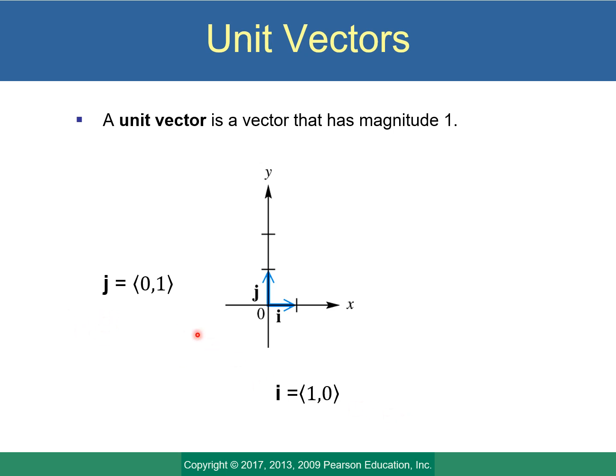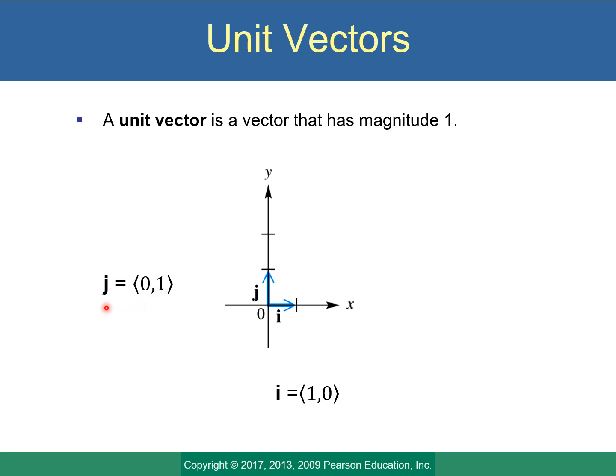There are two important unit vectors that we use, and they're called the i and j vectors. The i vector, we use the letter i to denote the vector 1, 0. So it's the position vector starting at 0, 0, ending at 1, 0. And notice this is definitely length 1. We use j to denote the unit vector starting at 0, 0, and then we go up 1. So i and j are, by definition, these two vectors, 1, 0 for i and 0, 1 for j.